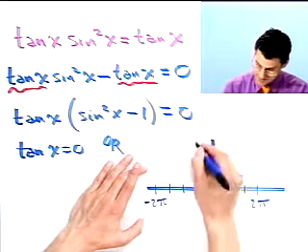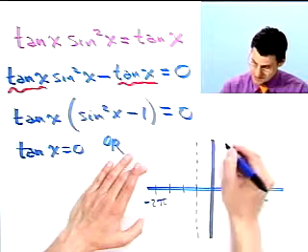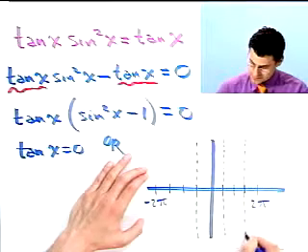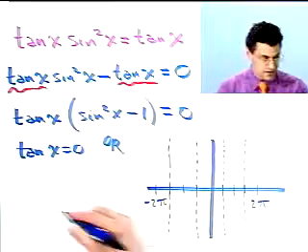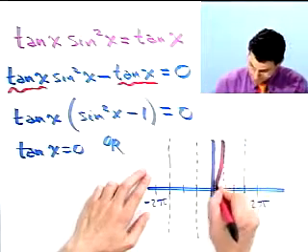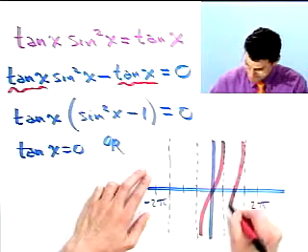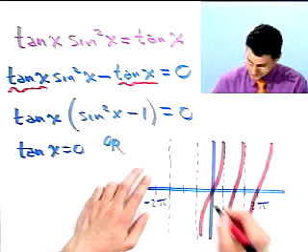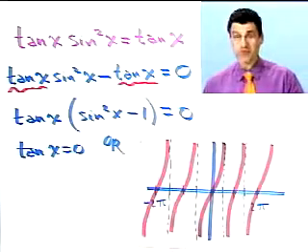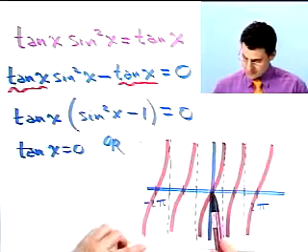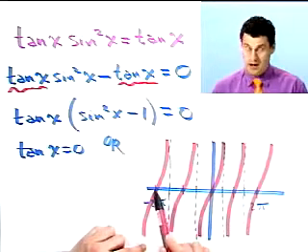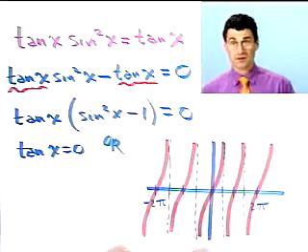Do that here. And the asymptotes are going to be here at minus pi over 2, at pi over 2, 3 pi over 2, minus 3 pi over 2. Okay, now we're in good shape. Let's start to graph this function. And all I care about is when it equals 0. Asymptotes here. And it keeps going. Well, where does it equal 0? Notice it equals 0 at 0, and then at pi, and then at 2 pi, and then at minus pi, and at minus 2 pi. It's just all the integer multiples of pi.